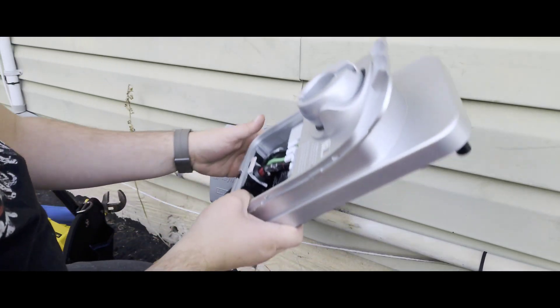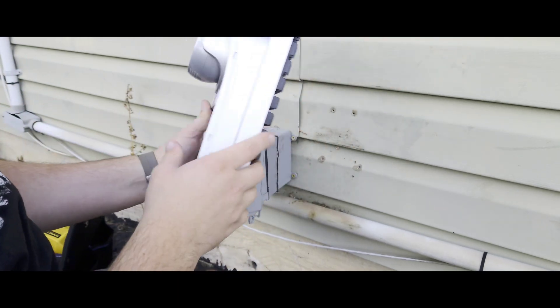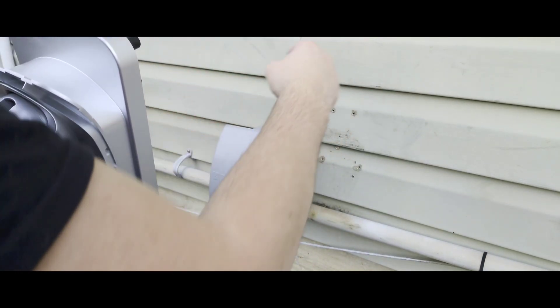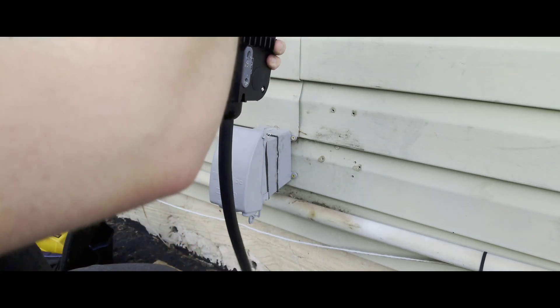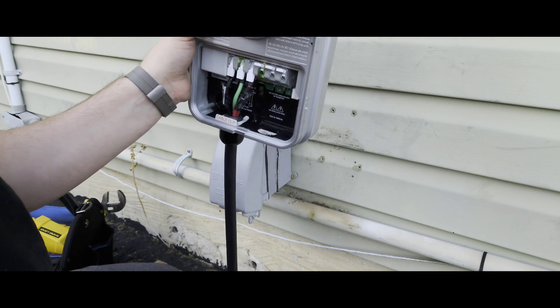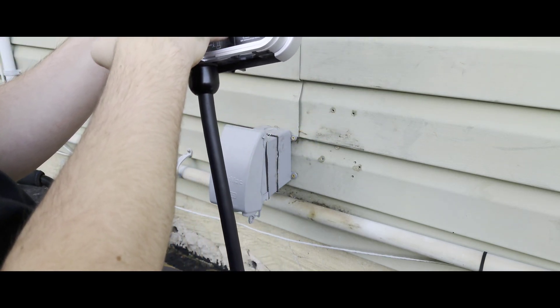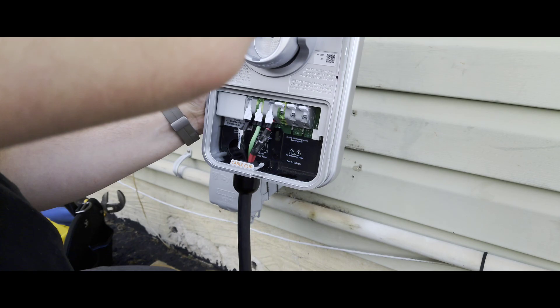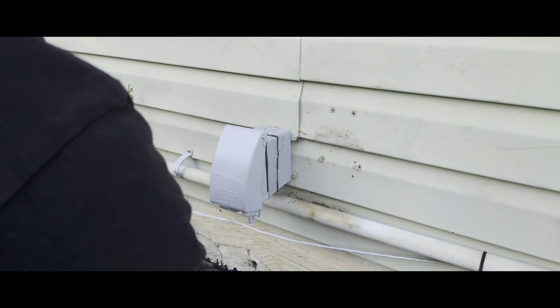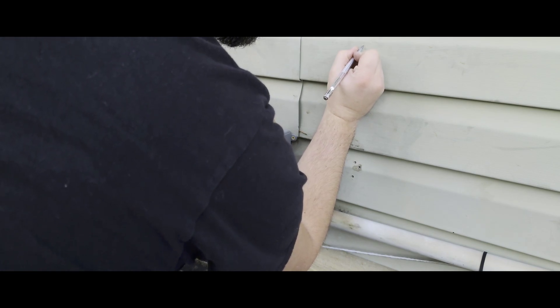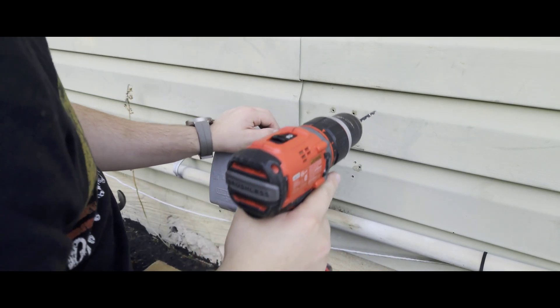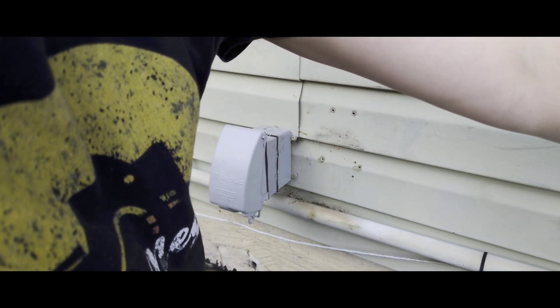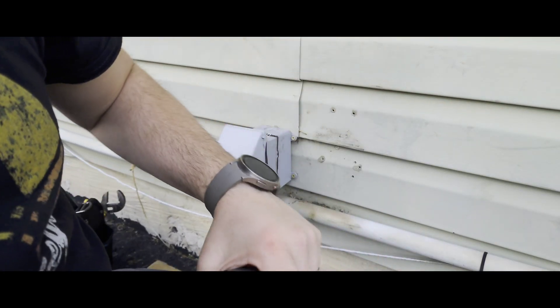Okay, so easiest way to go through and do this. This hole doesn't matter too much. So you get it about where you want it. I want it to be there. So that's going to be right here is where that hole is. We'll get this hole in there. We can get the screw, let it sit on here. Then we'll get it straight up and down. Once it's straight up and down, we can get the other two screws so that way these guys are lined up basically just off of wherever this one's hanging. So we'll get this one in there first. We have it marked, which is right there. We'll get our drill in here. We know that our power is coming here on this one. And that charger over there, that outlet is coming from back there.